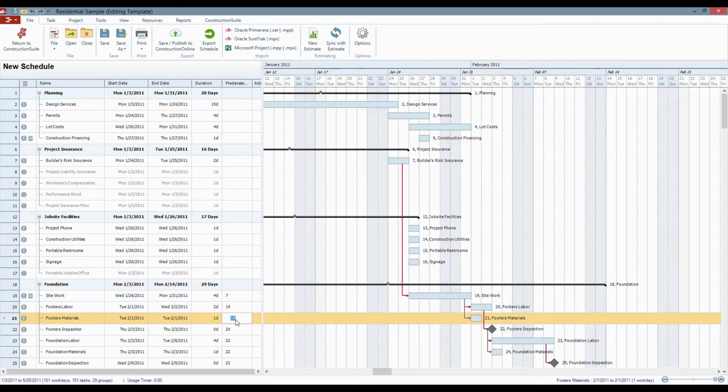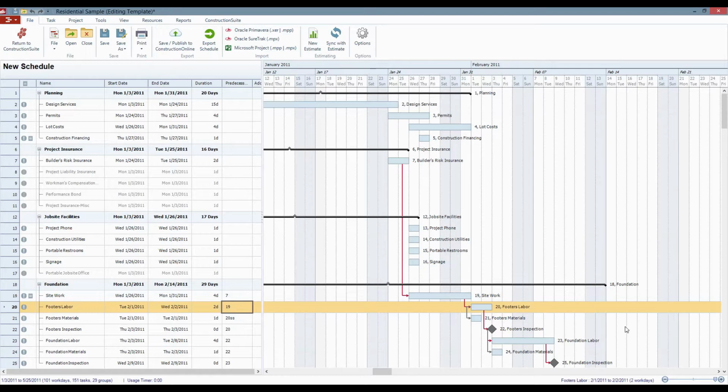Now there are other options for these predecessors. Like here, for example, I've got footer's labor and footer's materials, but I know that my footer's materials need to show up when I'm beginning footer's labor, not necessarily at the end of site work, because something could delay my footer's labor, and that would be a different impact. So instead of using the same general predecessor ID, I'm actually going to tie these two tasks together using 20 as my predecessor in this case, except I want to create this as a start-to-start relationship, represented by SS.